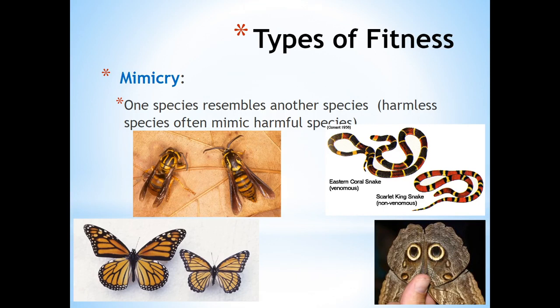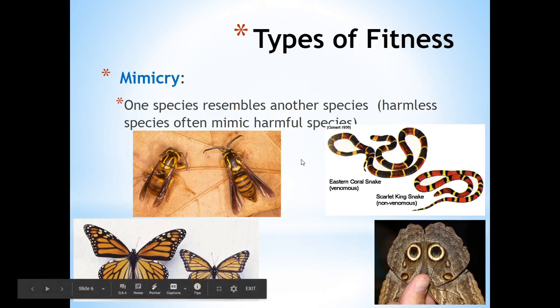It's actually a moth. And you might be thinking, well, this one's definitely the bee or wasp. No, this is actually the moth. You can tell by its feathery antennas. Those are moths. So any other organism that sees this goes, ooh, that's a bee. I remember messing with bees. I don't want to get stung. They leave them alone.